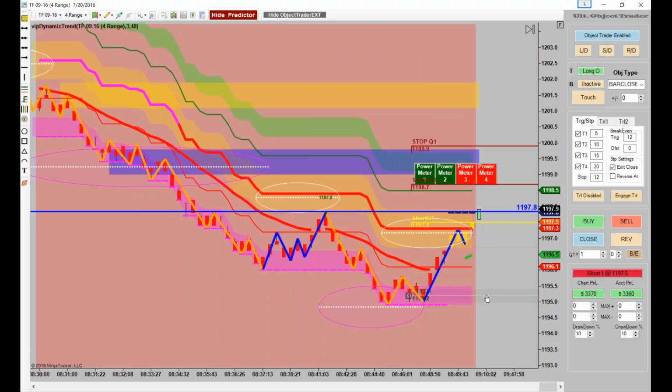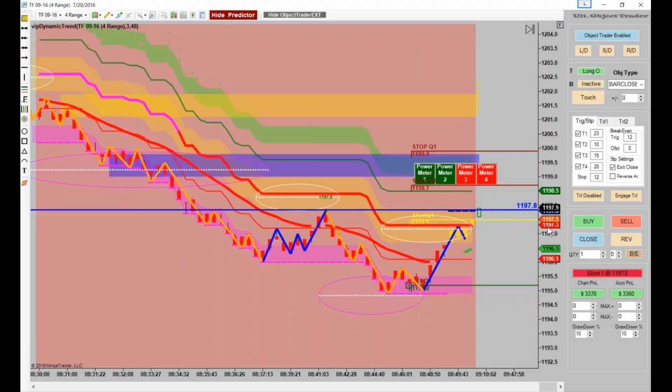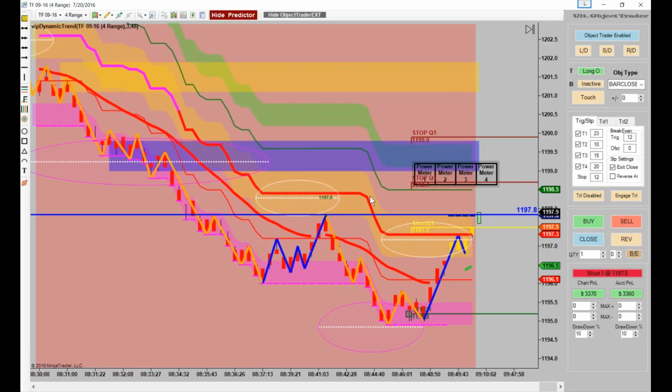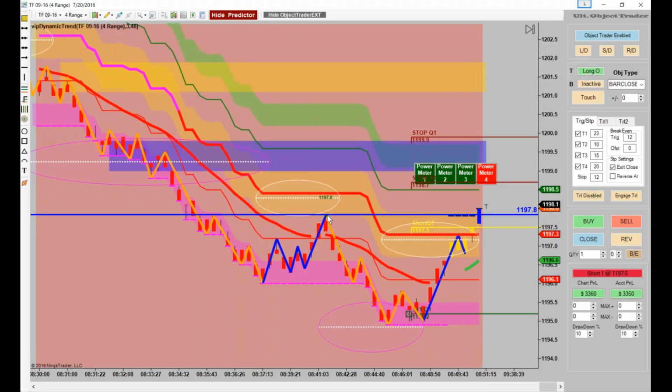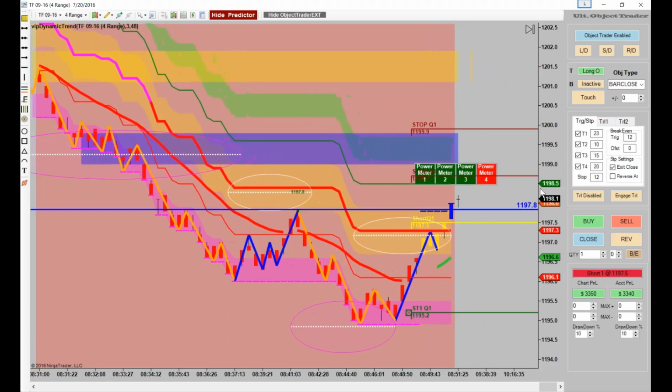All right, now I'm going to get this out of the way. Barely wicking it so far. Taking it out a little bit though, isn't it? It's okay. This is what happens when you just think it's going to stop. Now watch power meter and see. It's even changing power meter 3, but it's barely taking it out. So let's see what happens.